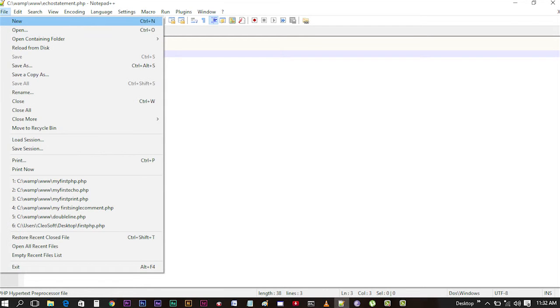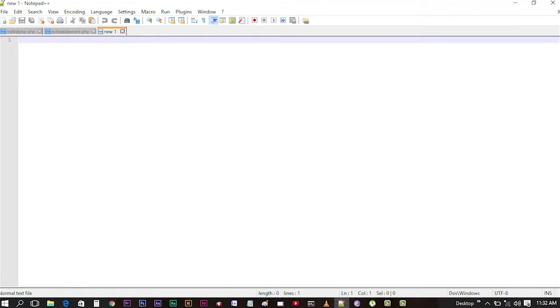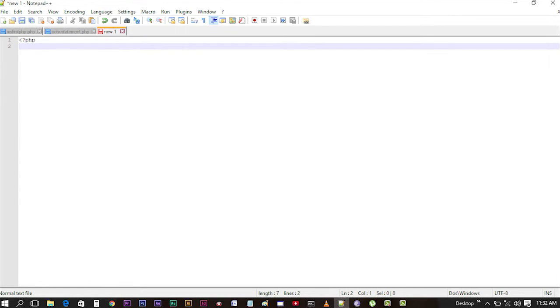Now let us learn about another thing in writing a simple PHP script. Let us learn about PHP print. Like PHP echo, PHP print is a language construct, so you don't need to use parentheses with the argument list. Now you open the tags with the PHP word, and then you put print with double quotes, hello by PHP print.